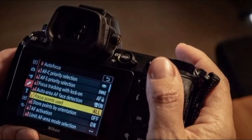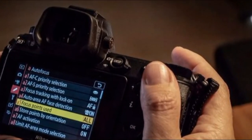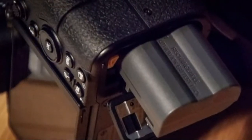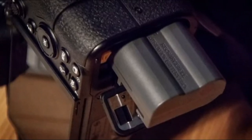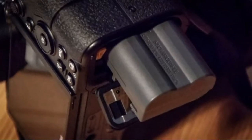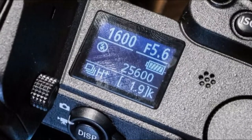Flip open the memory card flap and try to contain your disappointment that there's just one card slot here. Try to contain it even further when you realize that it's an XQD slot. An XQD card is faster than an SD card, with Nikon keen to give you the best possible performance when it comes to shooting at 12 FPS. Only having one card is perhaps less likely to cause great consternation in the Z6 than the Z7, but anyone who likes to back up things just in case better think of an alternative solution.